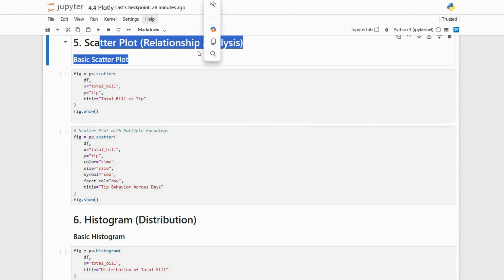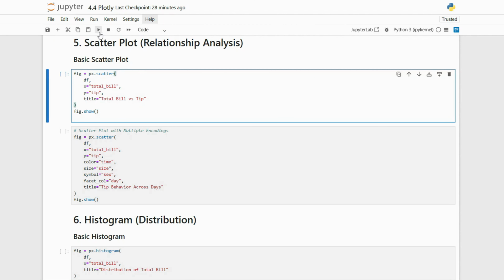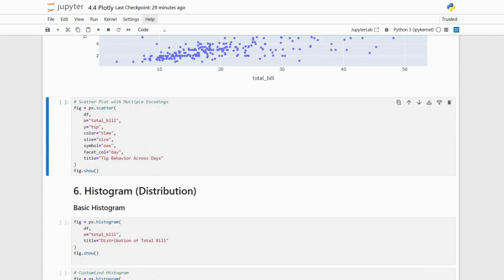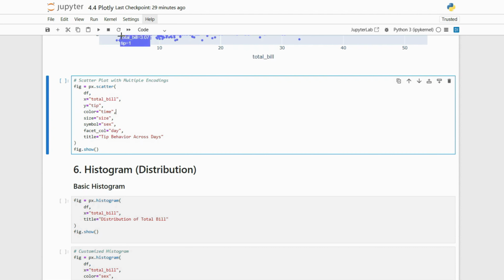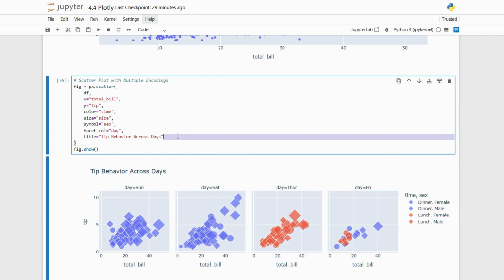By giving the color=time parameter, observations are differentiated based on whether the meal occurred during lunch or dinner, while size=size scales the marker size according to the number of people at the table. The symbol=sex parameter introduces different marker shapes to represent customer gender, and facet_col=day divides the plot into separate panels for each day of the week.